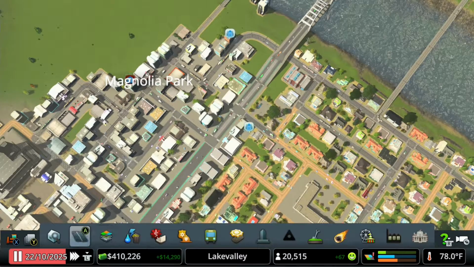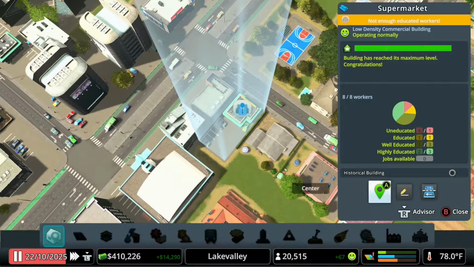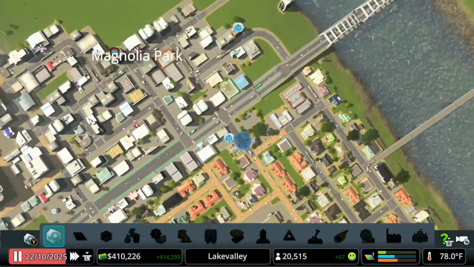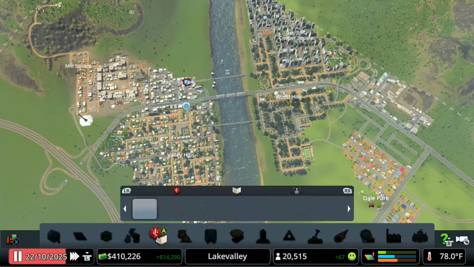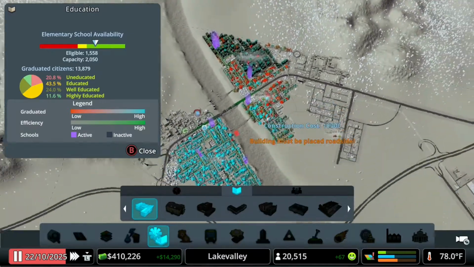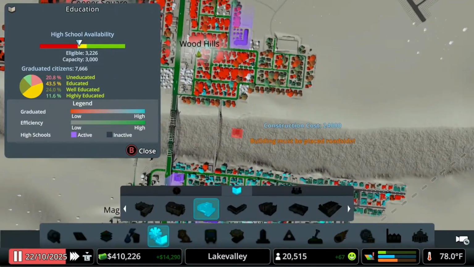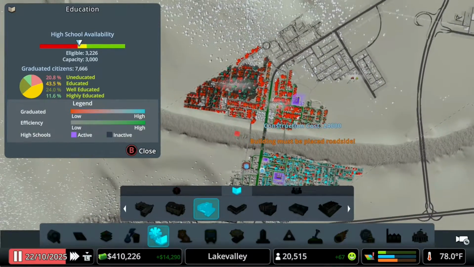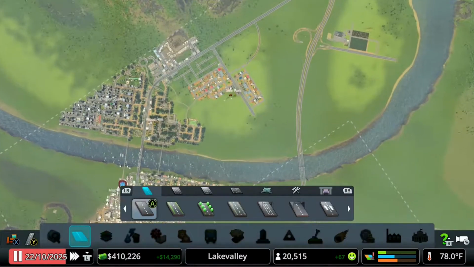So let's go ahead and take a look at them. What level of education do they need? It looks like they need highly educated and well-educated citizens. They have a lot of uneducated citizens. Let's take a look and see what our school situation is like. We're good on that. We could probably use another high school. So let's expand some areas and put down a high school.